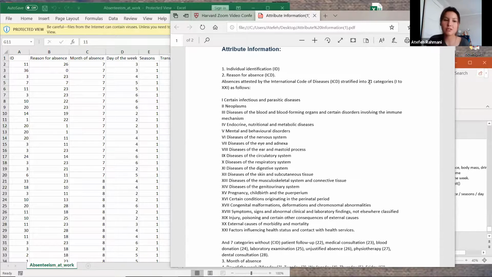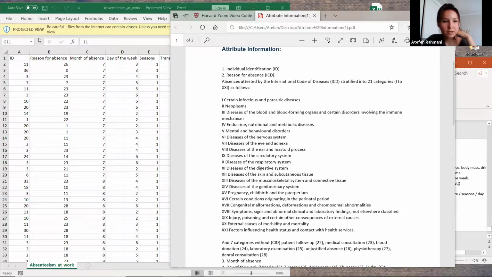They tried to understand what the reason was that they were absent, and how many hours or how much time they were absent, and they tried to understand what can cause these absences, and whether the other attributes can affect these absences or not. Like they said, months of the absence. Probably they tried to understand, or we need to figure out, if we have more absences during special months, probably January is when most of the absences happen, or not. So we try to figure out this kind of thing, okay?